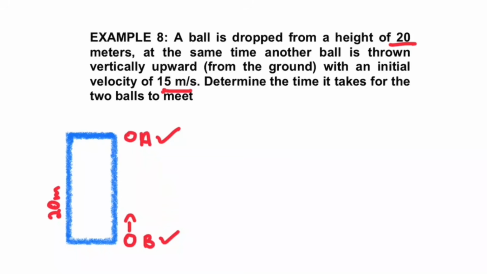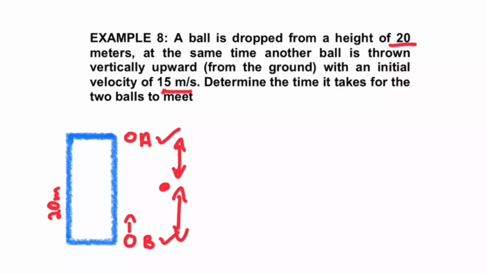So let's say that A and B meet at this point, okay? This is the displacement for ball B, and this is the displacement for ball A. The only thing you need to realize now is that if they meet when A has traveled a distance x, then the distance that B will have traveled is 20 minus x, because they are 20 meters apart from each other. This is the only thing you need to realize. As soon as you make sense of this, the question becomes extremely simple. So let's go ahead and see how everything else will look.